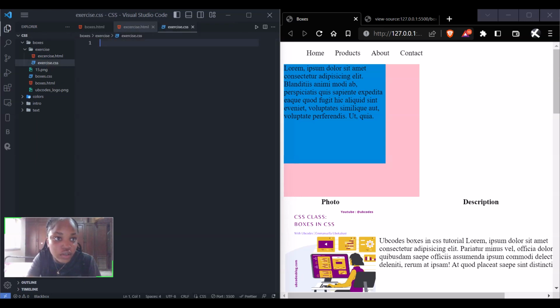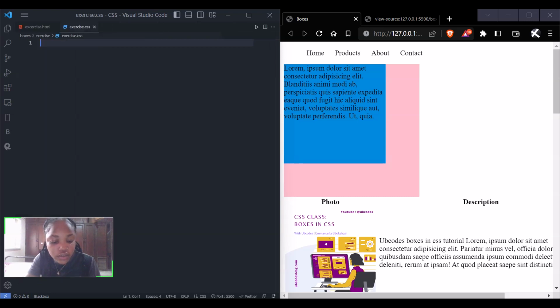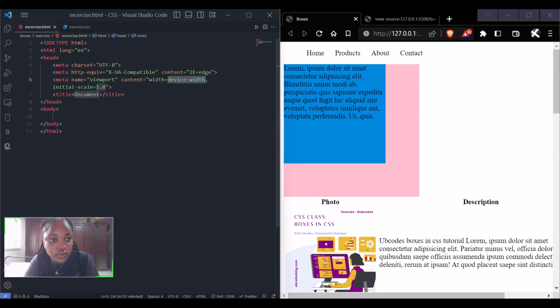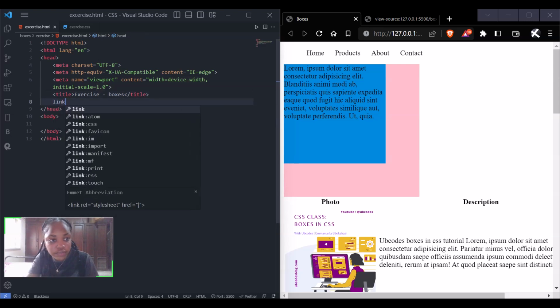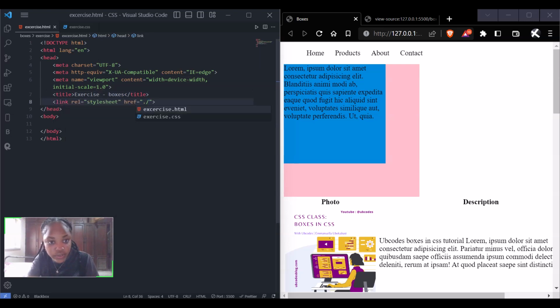So let's go to, I'm just gonna close here. Okay, let's do a boilerplate, and let's call this exercise. I remember in my HTML videos I did not know how to spell exercise, but now I know how to spell exercise. So this will be boxes. All right, let's link this, and we'll do the exercise with CSS, and let's do a basic draft of how we want this to look.